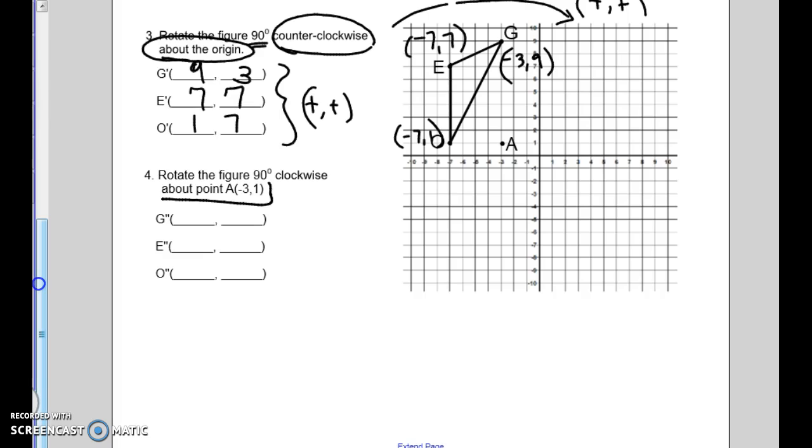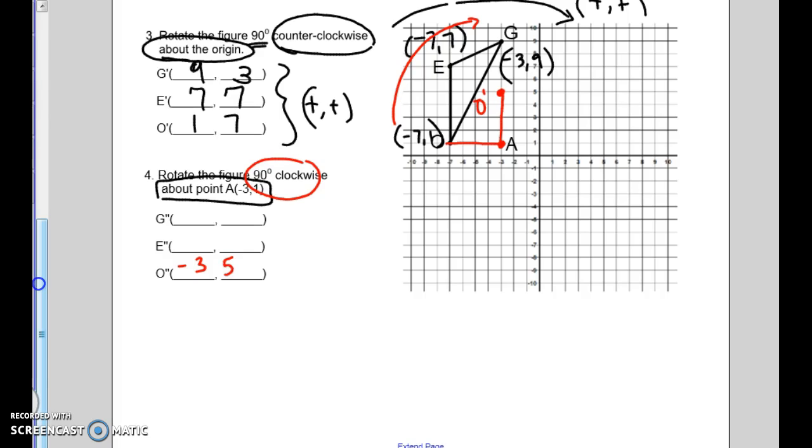Now we're going to do it where it's not at the origin. So I'm going to rotate it around the point P, or A right here. And I had taught you in class to draw a straight line to that point. So if I rotate point O around point A, we're going 90 degrees clockwise. So instead of it being here, it would come straight up, the same number of units it was over. So this point right here would be my new O prime. So O prime is at negative 3, 5.